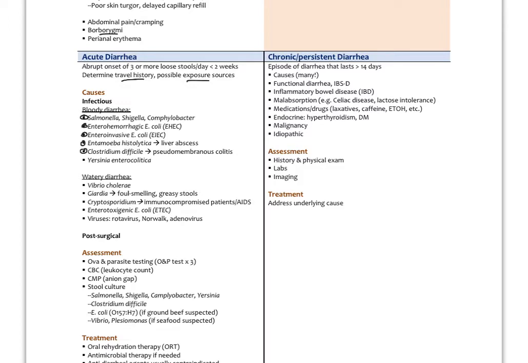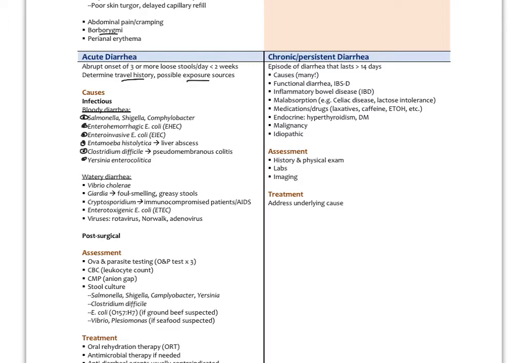Clostridium difficile, this one's associated with what's called pseudomembranous colitis. If you look in the large intestine, it forms like this biofilm over the inside of the lumen of the intestine. This one is associated with, remember, the PPIs. People are at higher risk for developing C. diff, as well as antibiotic use. That's why you really want to be careful about antibiotic overprescribing, because this is one of the risks, and this can create very bad bloody diarrhea over time. And then Yersinia enterocolitica. Yersinia pestis is actually bubonic plague, and this is another species of Yersinia.